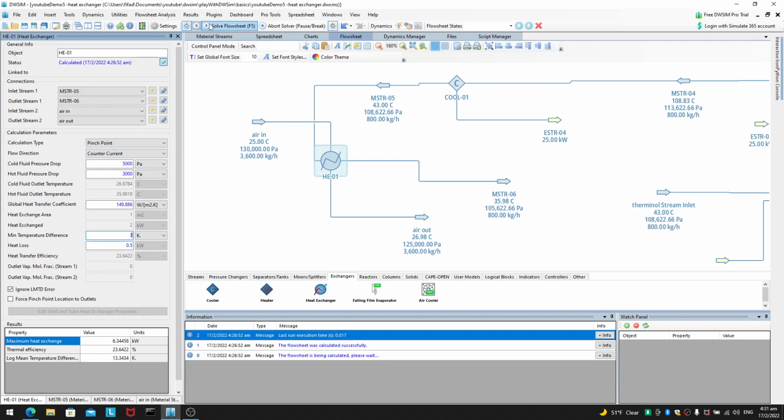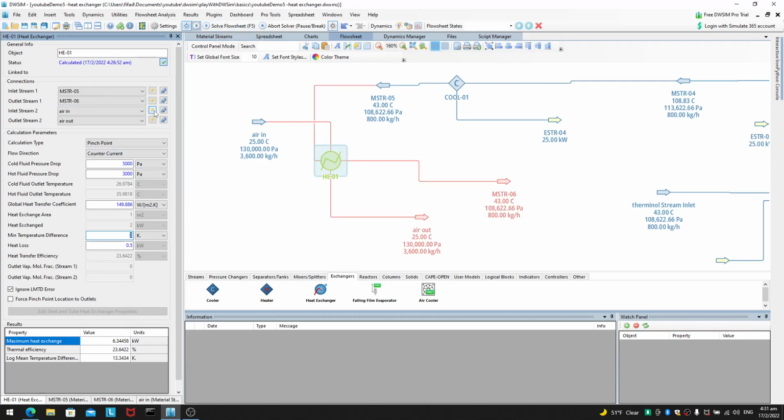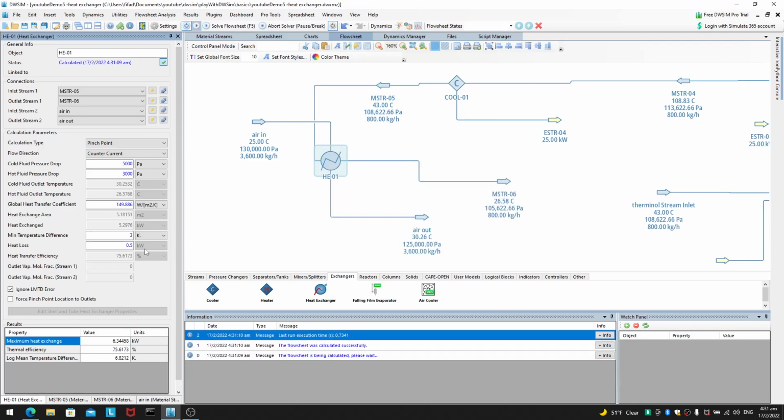So let's try calculating using a pinch point method. You define the minimum temperature difference, for example, here to be 3 Kelvin, your global heat transfer coefficient, and then your heat exchanger area, and everything else is calculated for you. Okay, so this is pinch point.